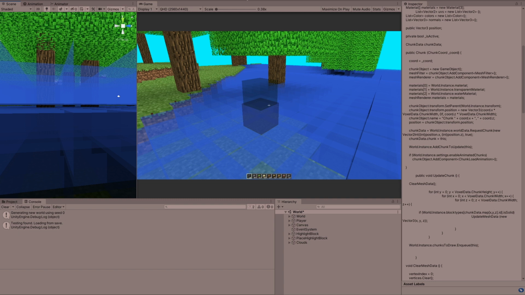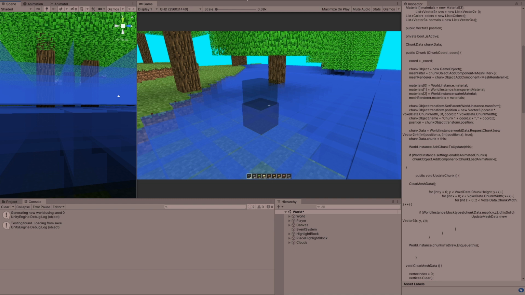I've got a couple of rules for what they need to do, behavior wise. One, we never draw the sides at all, because you're never going to see a water block side. In a world that doesn't have flowing water, there is no such thing as a water block side, because you wouldn't have water just floating off in the air. And in a world that does have flowing water, you never see the sides because there would be flowing water at the sides. So for these particular blocks, we never need to see the sides, so we're not going to render them at all.